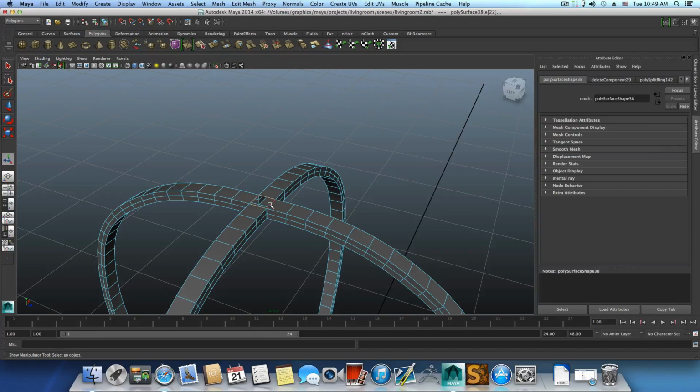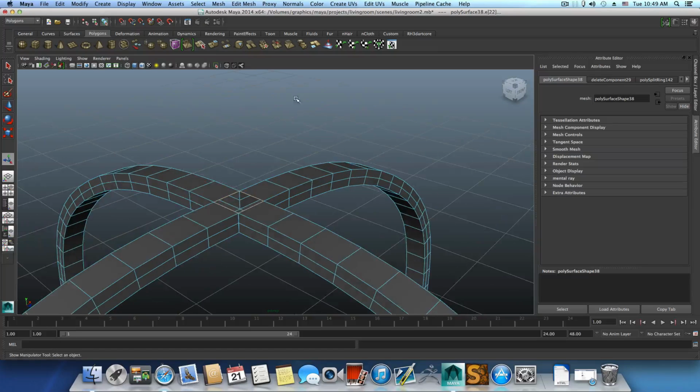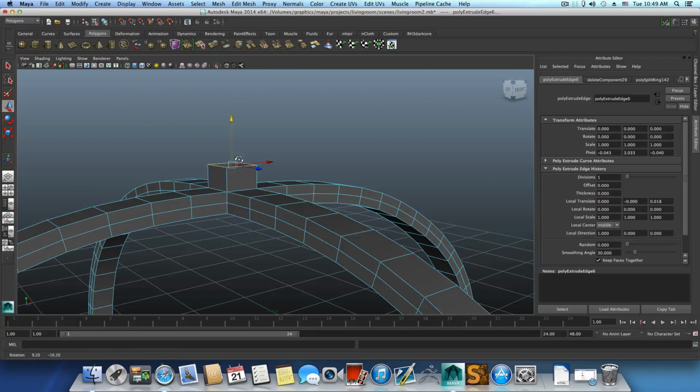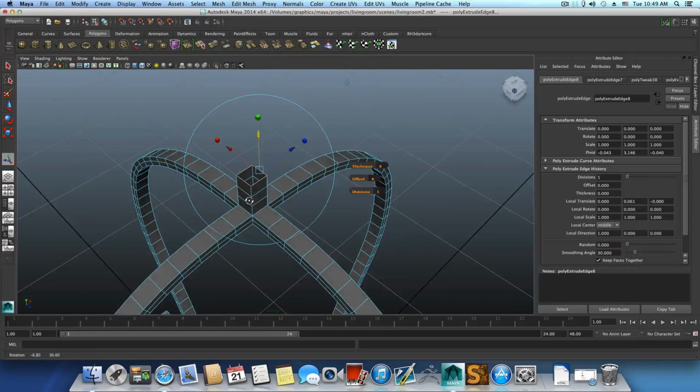Let's bring those 4 edges, extrude them, bring this up. You can use the move tool after extrude, and then click again, extrude it once more, and extrude it just a little bit more that way.